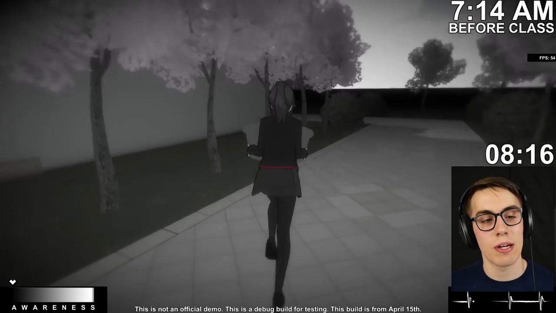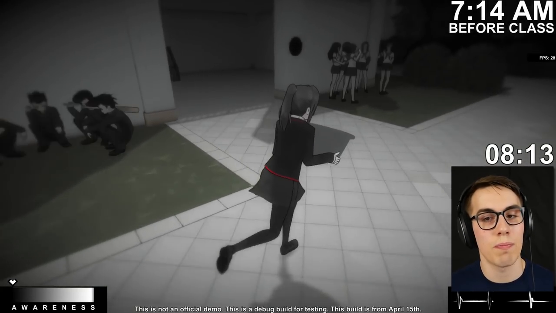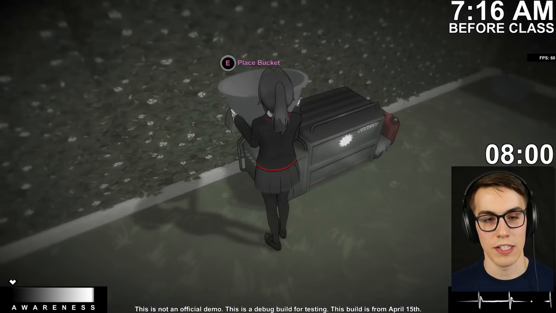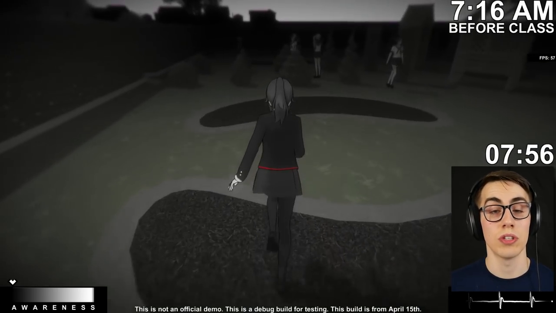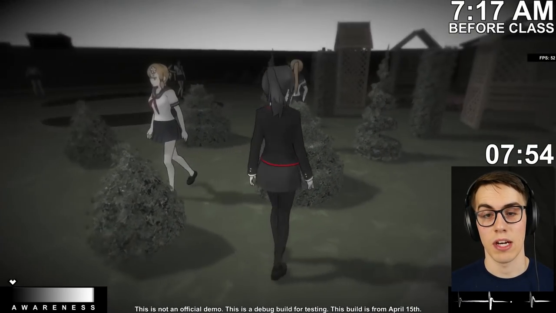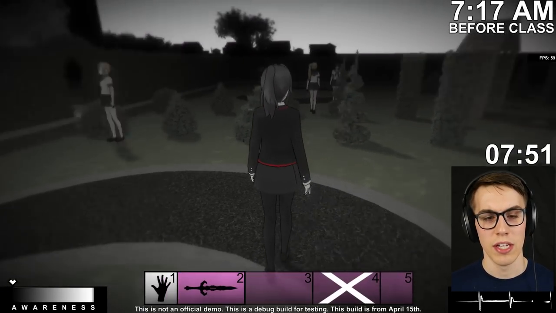How am I gonna get the body out here without being seen? I don't know how to play this game. Why am I doing a hard mission when I don't know how to play the game? Screw you guys. Place bucket. Boom. Did it. So now I should be able to use the wood chipper when the time comes. Can you guys, like, can you leave? That'd be super cool if you left.